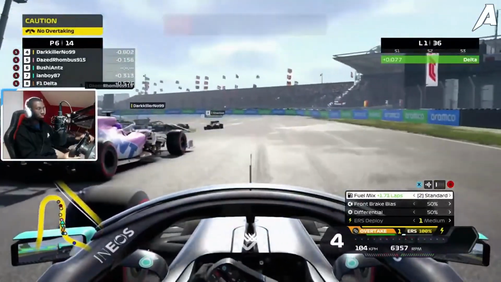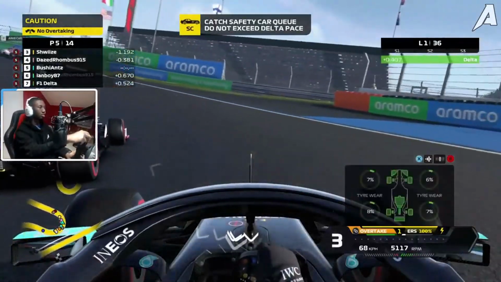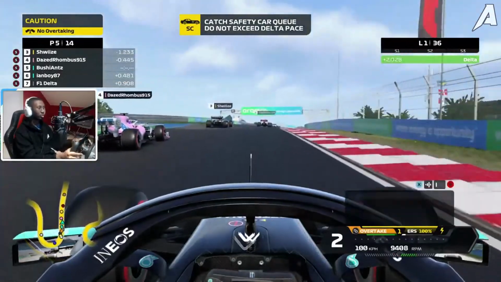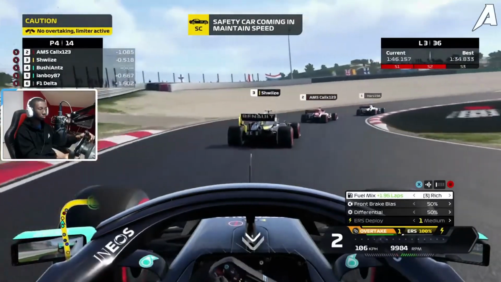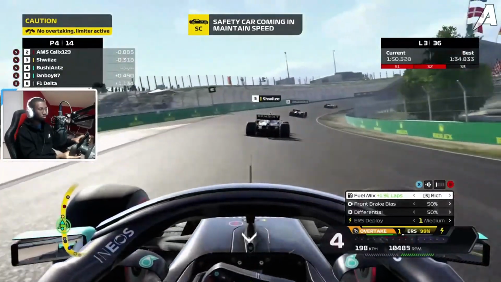But as you can see, we've made it 2 corners, and we've already got Dark, who ended up spinning, and we've already got a full course safety car. So yeah, we made it about 2.5 corners, I believe, not even 2.5 corners, and we ended up with a safety car. So moving on to lap 3 now, we didn't obviously pit because it was the start of the race, the tyres are still fresh.